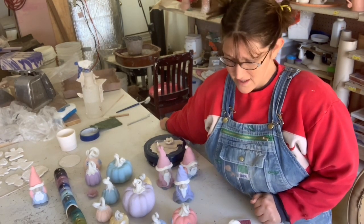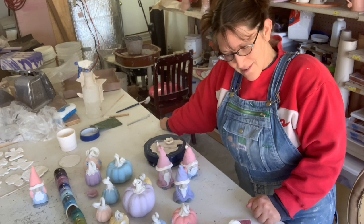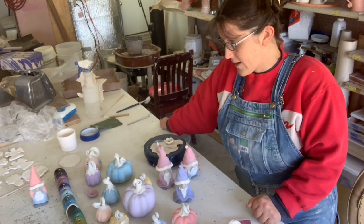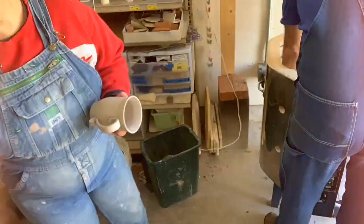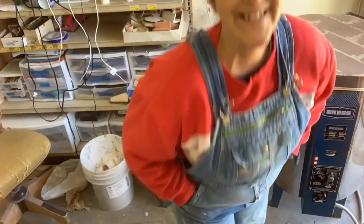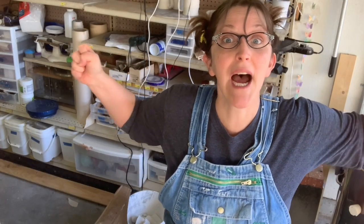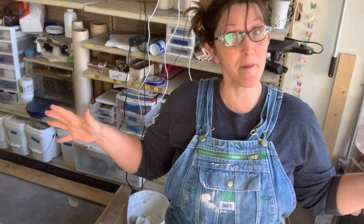Because I could not have done this in such a short time. So we are loading BISC. I love getting the BISC out of the kiln. What happens in between the BISC kiln load and the glazed kiln load I can do without. But that's okay. Superman is going to help me with this one. Superman saves the day yet again.